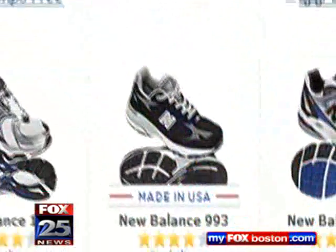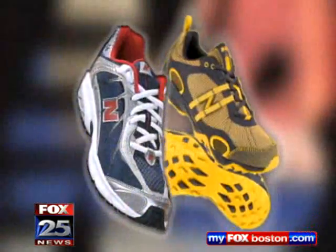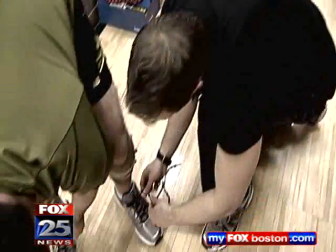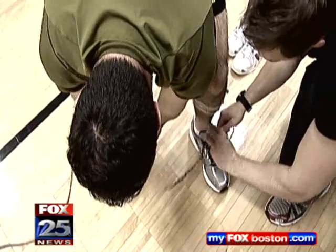All of this research gives us athletes the information we need when buying a pair of sneakers. You may think it's all about comfort, but there's a lot more to it. You want to go into the store in the afternoon when your feet have swelled during the day, so your feet are as big as they're going to get. You also want to be sure that the socks you're trying your shoes on with are the same thickness as the socks you're going to be wearing in your race.